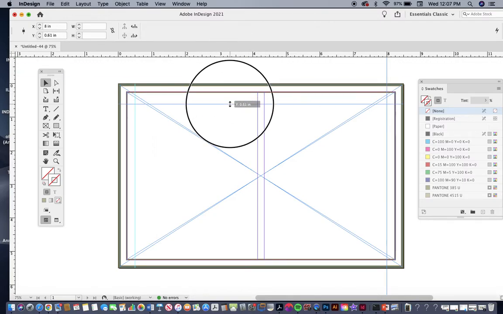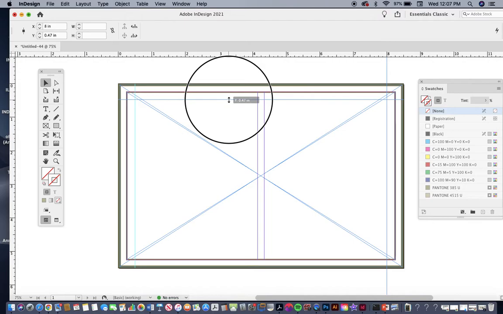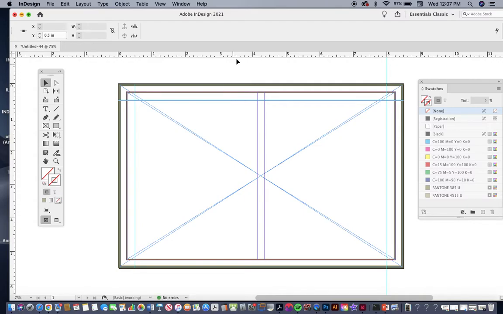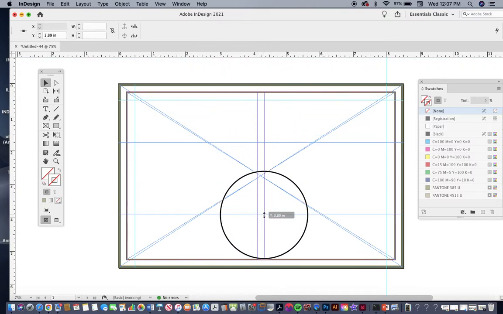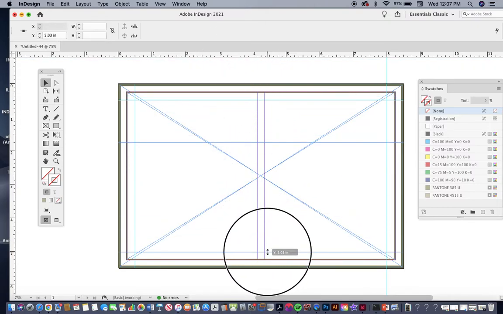I'm going to drag one down to a 1/2 inch, and one to 1 3/4, and then another guide down to 5 inches. We'll use these ruler guides to line up our images and text.